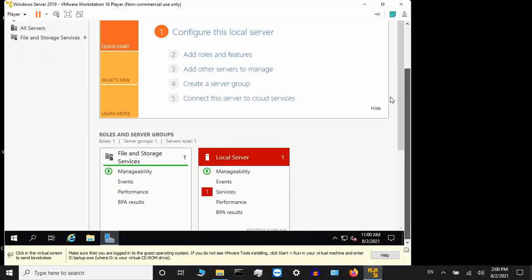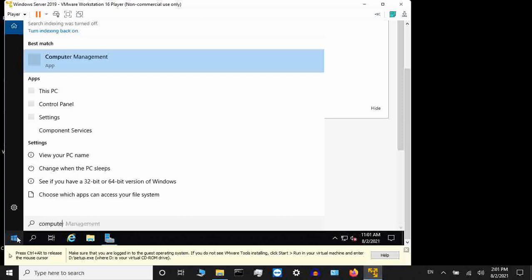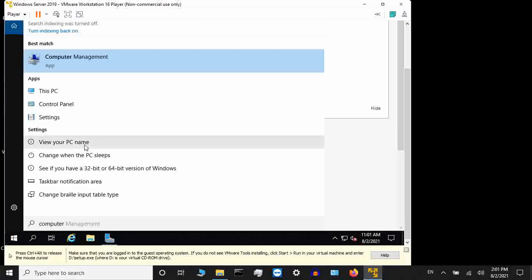But for now, I'm going to change the name of the computer. I'm going to the start menu, type in computer to get the menu. Select your PC name.